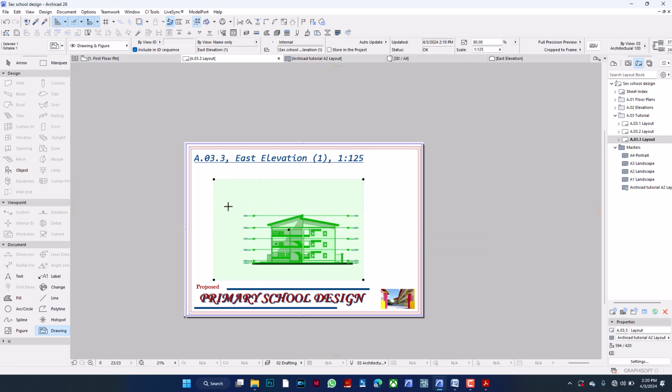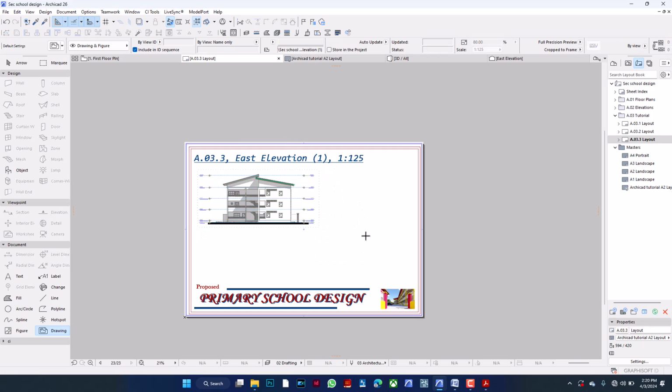And for those who are not very familiar with using the layout book, don't worry about this dotted line that shows the boundary of these drawings. They will not appear once I convert to PDF, once I'm ready to print, or if I export to AutoCAD, or outside of this page you're not going to see them basically. So if you are sending them to anyone, they're just not there.